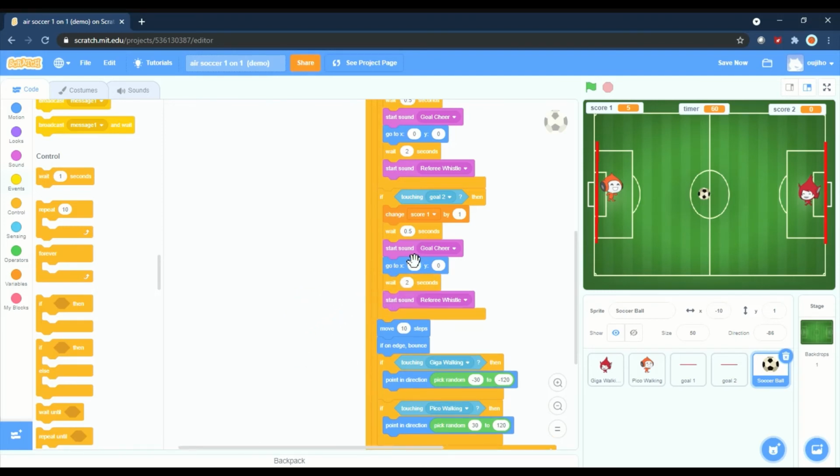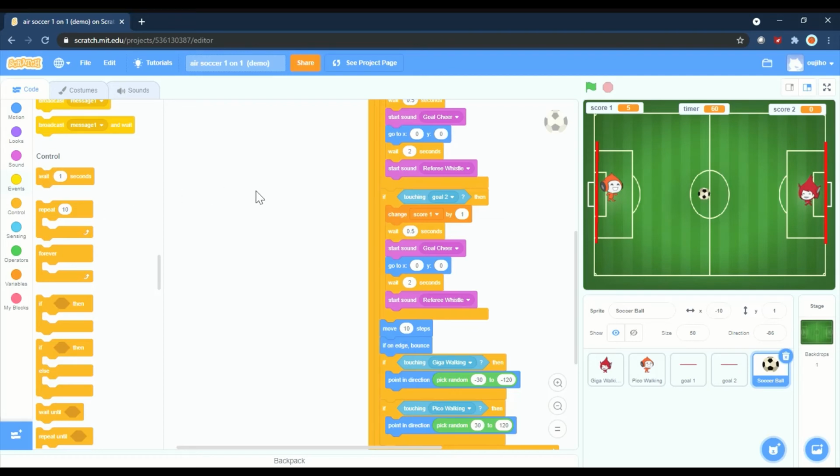Okay. But actually the sounds and wait 2 seconds are actually optional. It's just something that we choose. Right. Can we do the timer and then we're done? Are we? Okay, let's do the timer and then we're done. Hey, I know. Why don't we make a sound for the if touching Giga walking stuff? Okay, let's do timer first, shall we? No, we're not done with adding the sound. Remember? Okay.